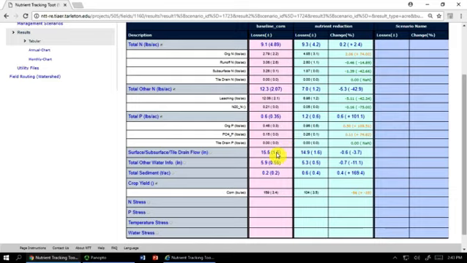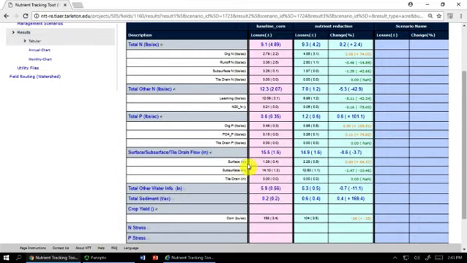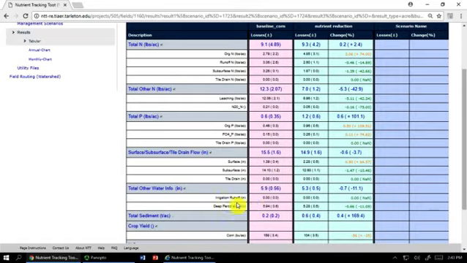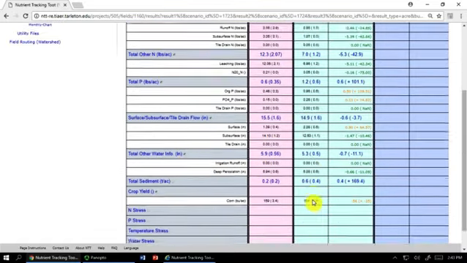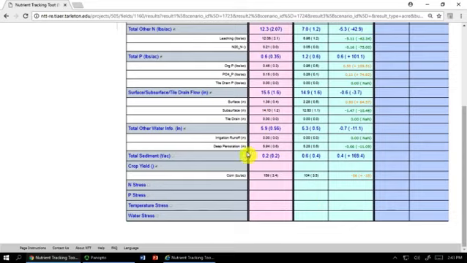So the question is also, if I have a subsurface tile drain, it tells me how much was surface, how much was subsurface. So it's kind of splitting this flow that I have, how much was in the different forms from my field. And for other water, if I had irrigation, I would have the numbers showing up, how much I irrigated, and then the deep percolation, how much went to deep percolation. However, I would like to get your attention to something very important here, and that's very unique in NTT.